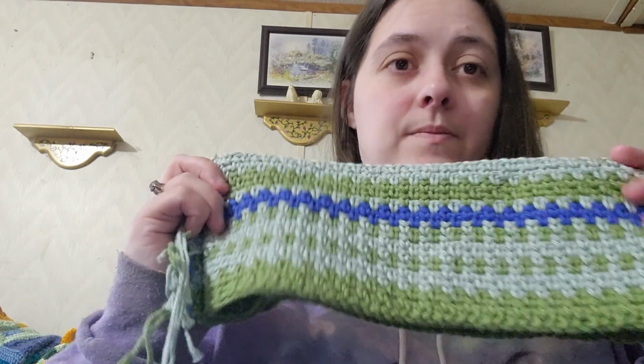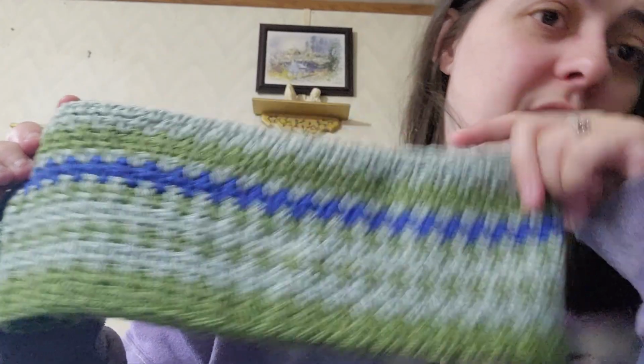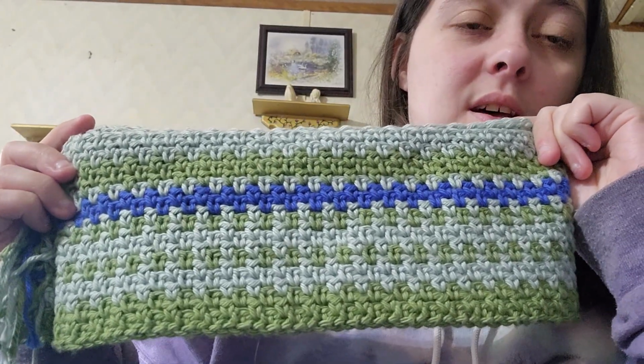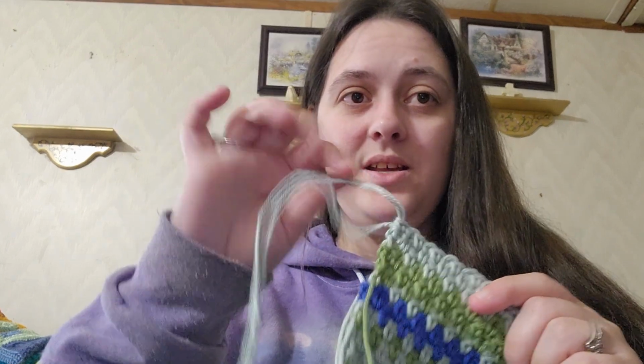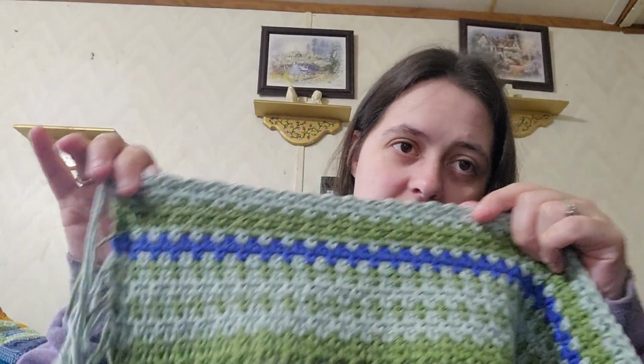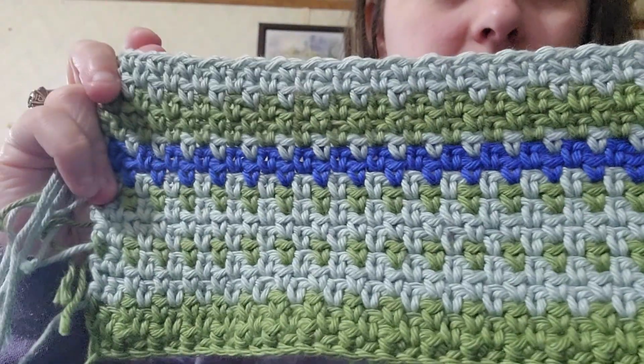Yeah, I am doing a throw blanket, just something that I feel comfortable with. Again, this is using the same stitch I used for last year's temperature blanket, the moss stitch. So you can see a lot of Sage and Spa. The cover date is in that blue. I can't get this whole thing out, so I remember to keep this side here. This is where I've been working, so it's attached.